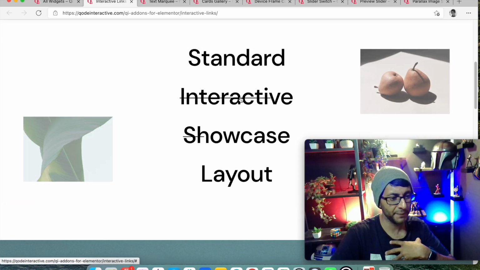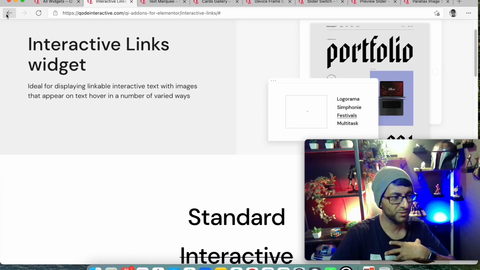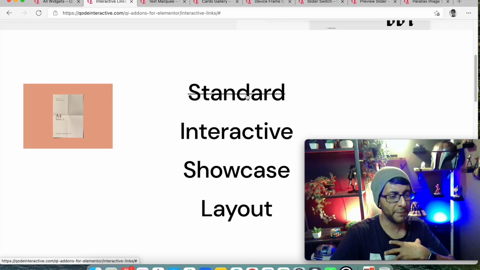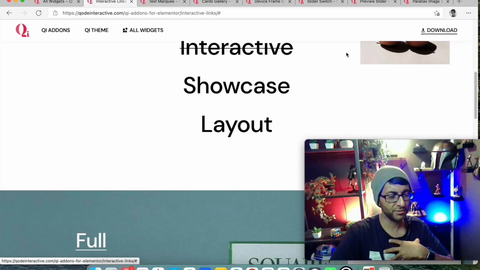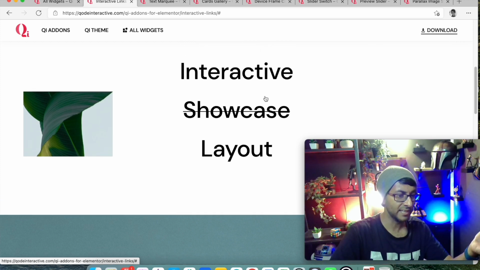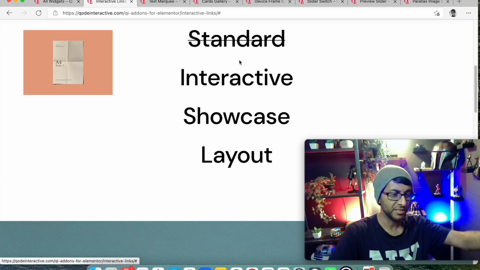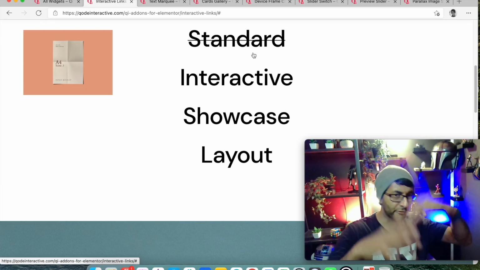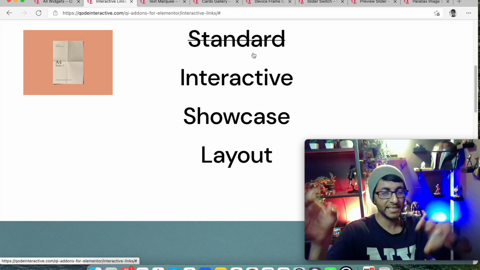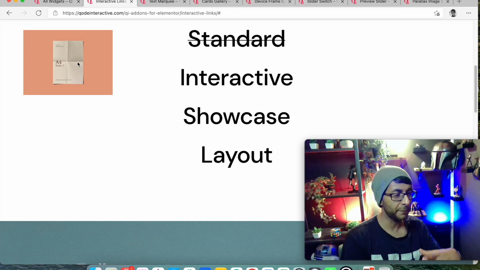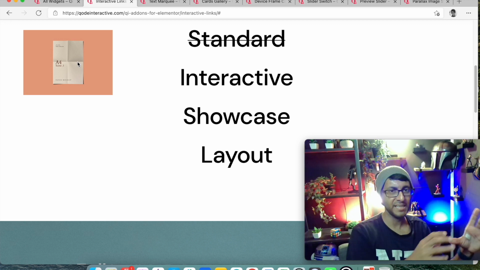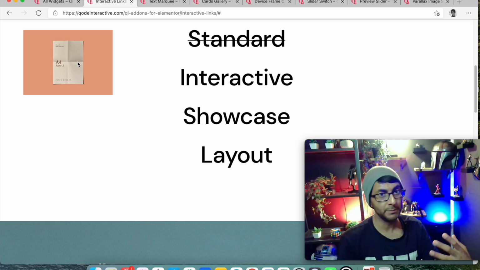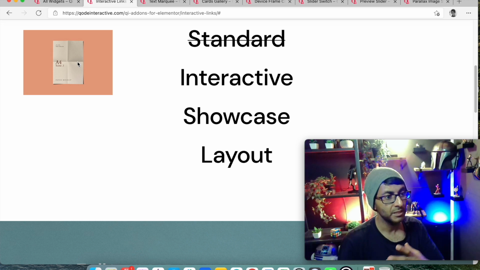So watch this. If I pick on interactive, oh dear, it's kind of taking me back. But basically, when I hover over layout, I go there, hover over interactive, I get that image. I go to showcase, I get that image. I go to standard, I get that image. So it's a nice little way of hovering over items or a list and getting another image. And the image could be a box or content, so it could be an image that already has text within it, like an offer, or a picture of a car or shirt or whatever.